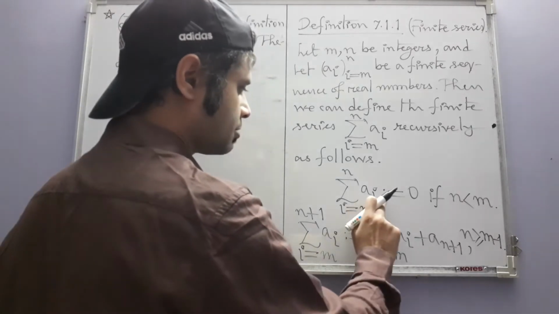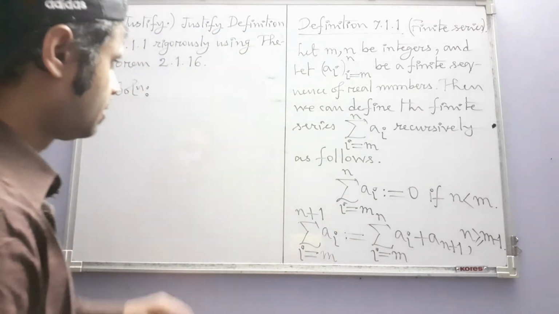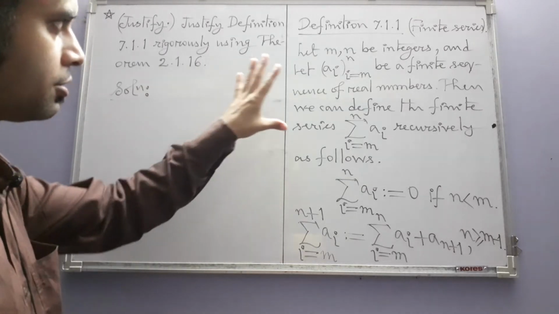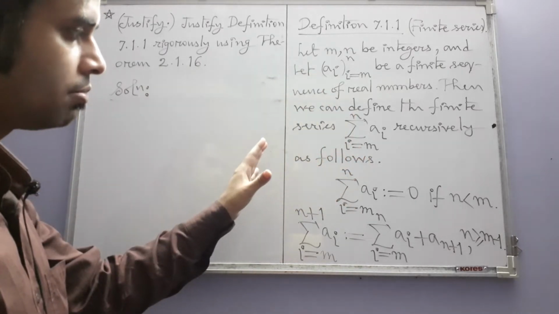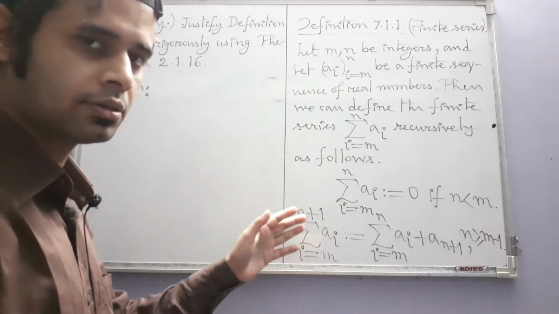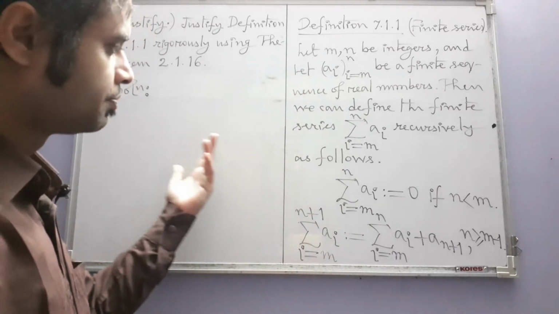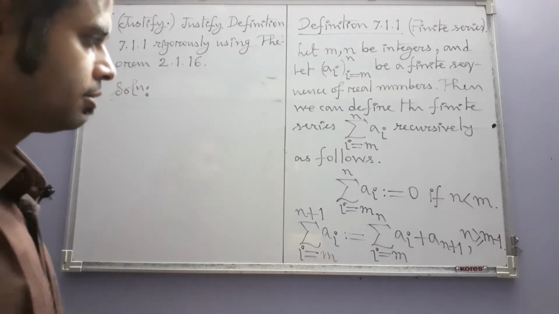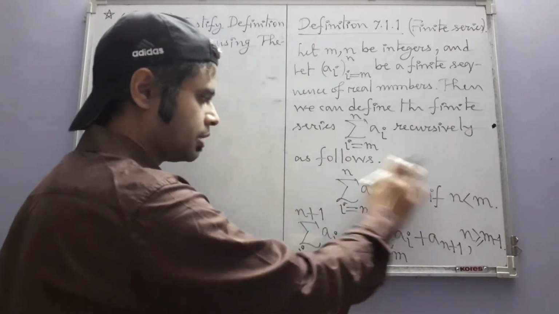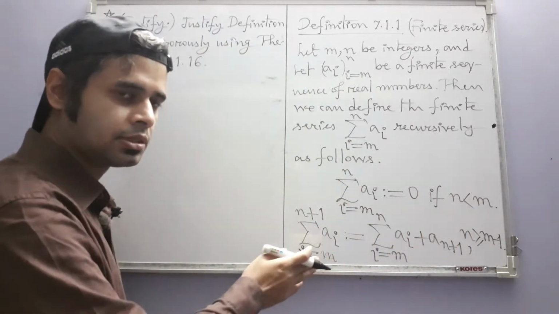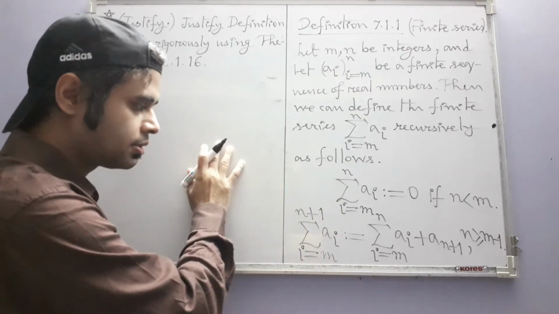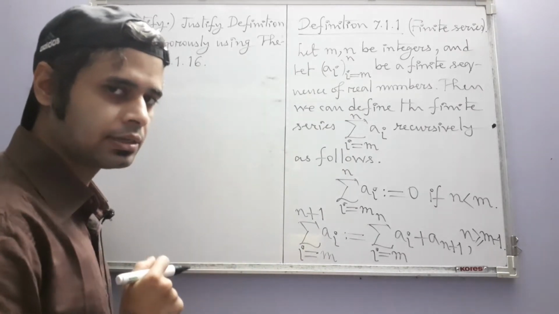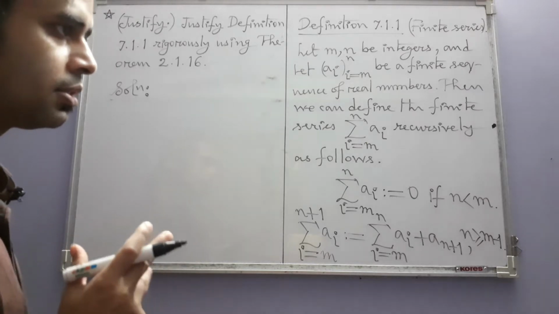Now you remember these two things, because we are going to give another definition which is also like this definition, but slightly different. That is also a definition of finite series, but that will be rigorously defined using theorem 2.1.16. And the reason I ask you to remember these equations is that we are then going to see that in that modified definition these things are also true. So we end up having a definition of finite series themselves, but that definition will be rigorous.